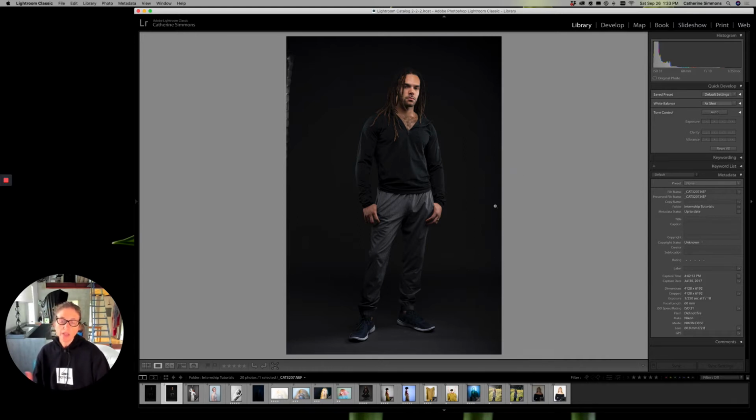Looking at this picture, it looks pretty good on my screen, and I'm looking up here in my histogram, and you'll notice that a lot of the tonal values are on the shadow side of the histogram. But part of that is because I'm shooting on a black background, and this man is wearing a black shirt, he's got black shoes on, and he's got dark hair.